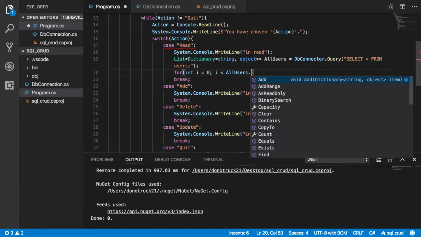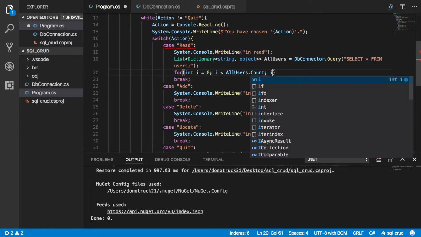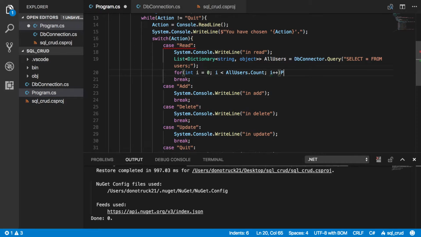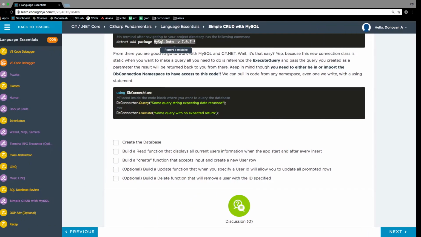All users dot count, length, count. The list is count. i plus plus. Oops. And let's just console.WriteLine for a second. All users of i, their key of, what did I name it?